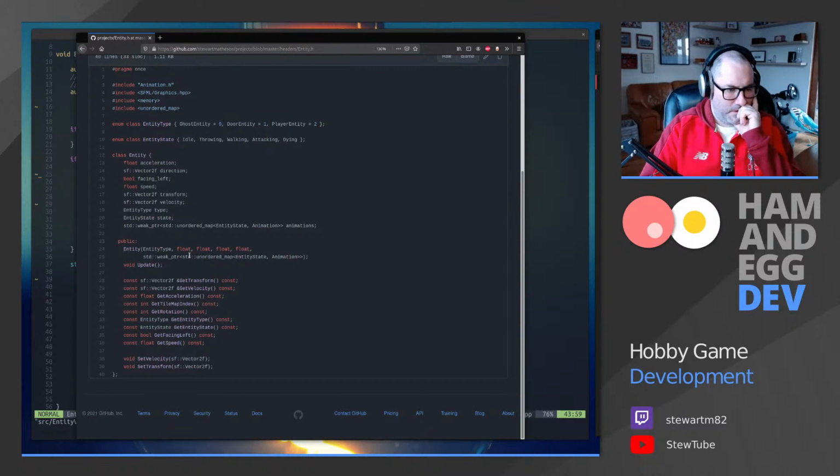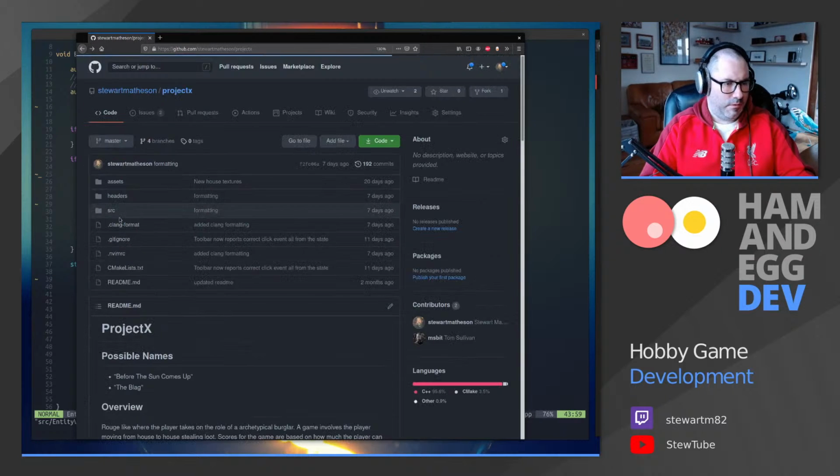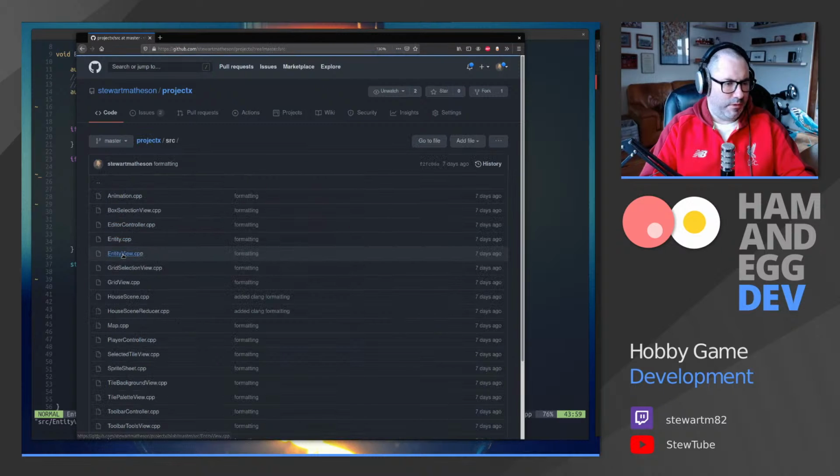Get tile map index. There. So, okay. We will have to look at the source.